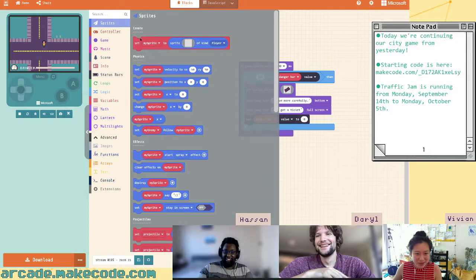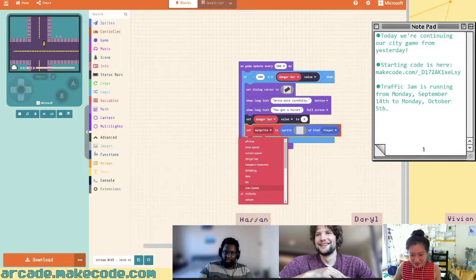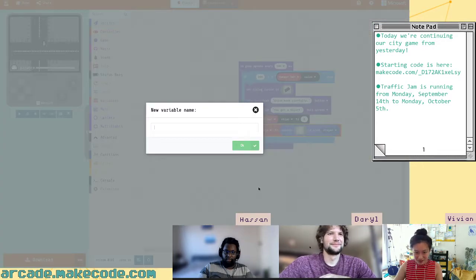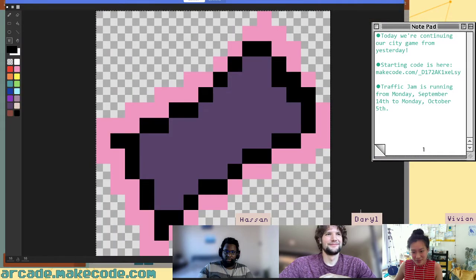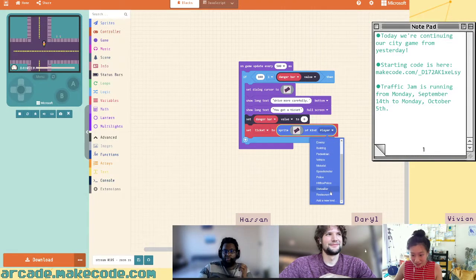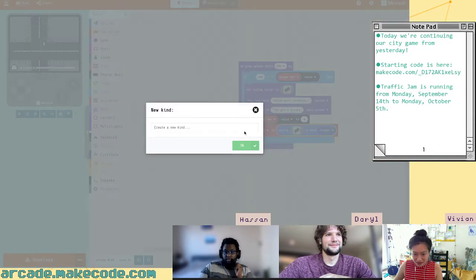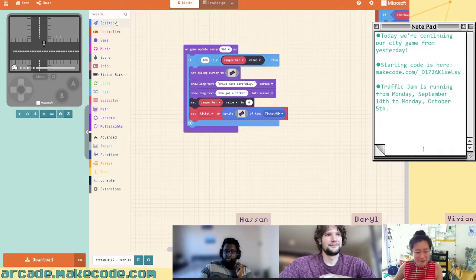Okay, now let's make a new sprite that indicates our tickets at the top right. New variable, ticket. Let's copy this image. I feel like I want to change that image and make it look better, but not today. So let's make a new kind of ticket HUD. Is this HUD? It's up. And we'll put it at the top right.